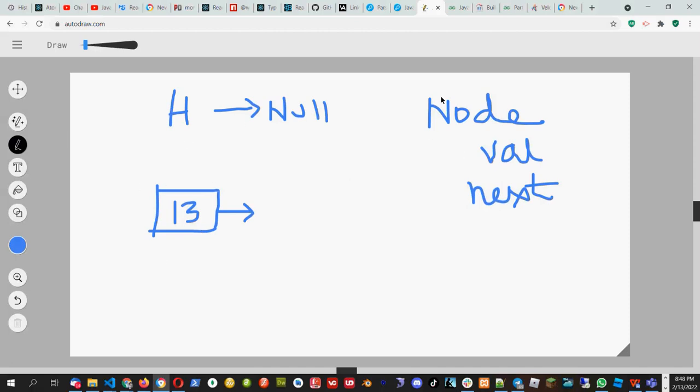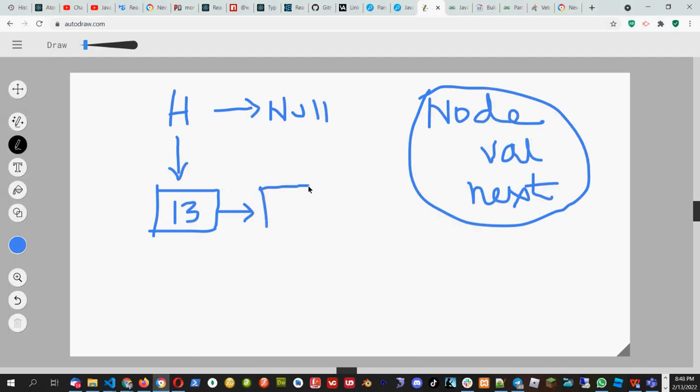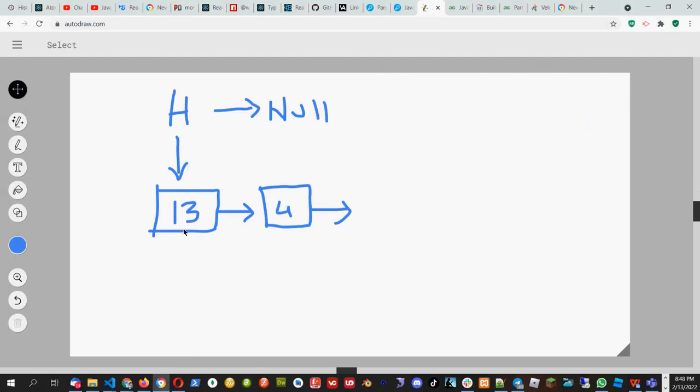If I want to create a new element, first I will create the object using this class, then I will put the object here, and this head will be pointing to this object. If we add one more element, we create another object and put it as the next of this one. I can create the new object before it or after it. If I create it before, it is called unshift, and if I create it after, it is called push, as we do in an array.